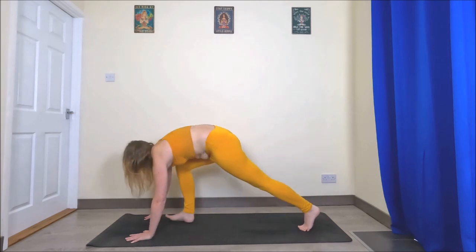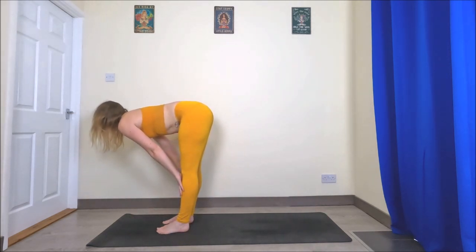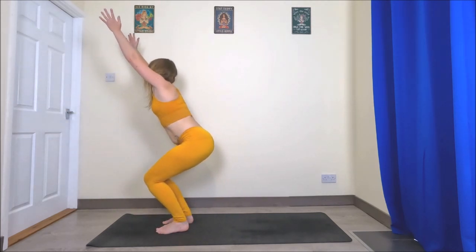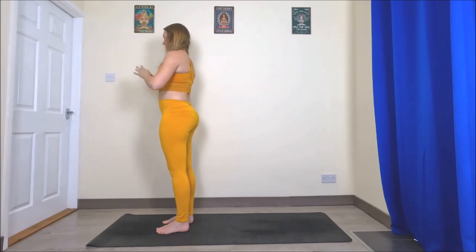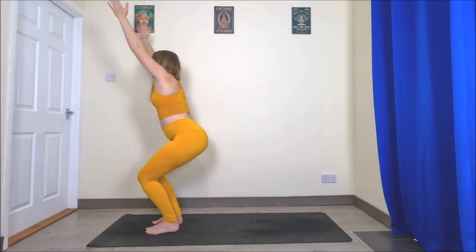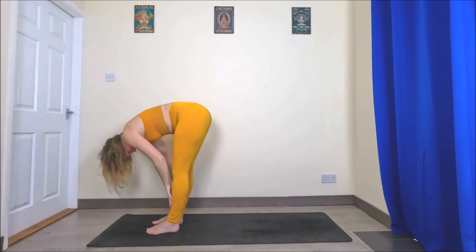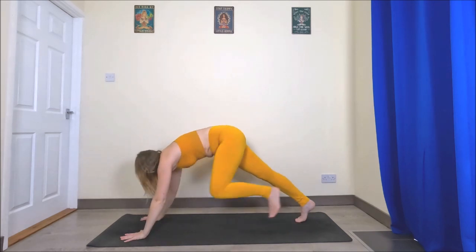Inhale, look to the top of your mat. Exhale, step forward. Inhale, halfway. Exhale, forward fold. Inhale to chair. Exhale, hands to heart center. Inhale to chair. Exhale, fold forward. Inhale, halfway lift. Exhale, fold, step back, chaturanga.